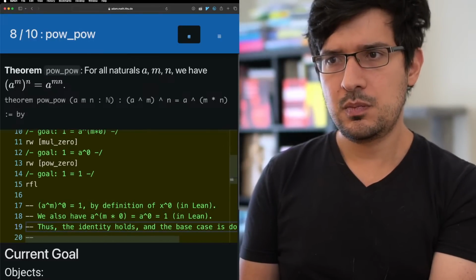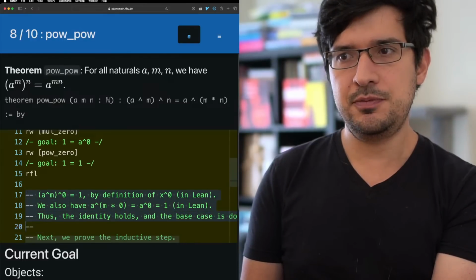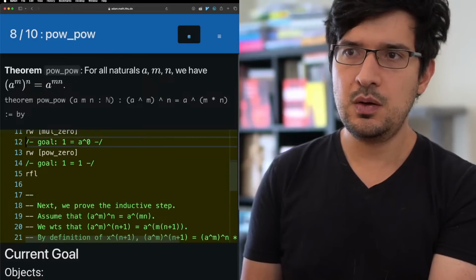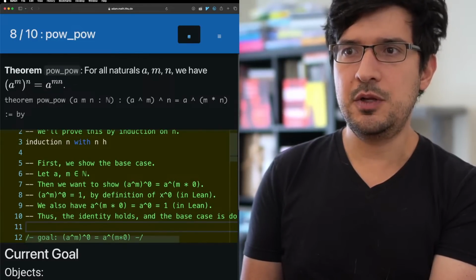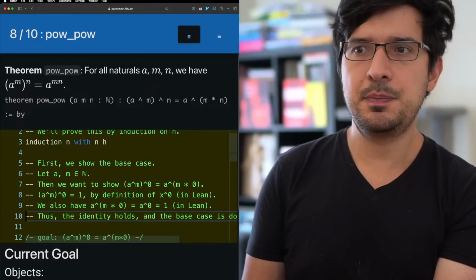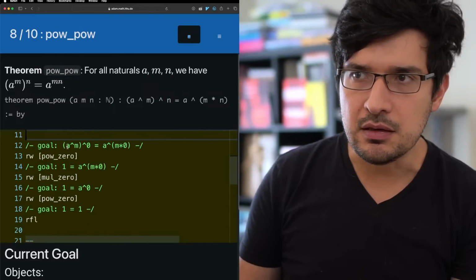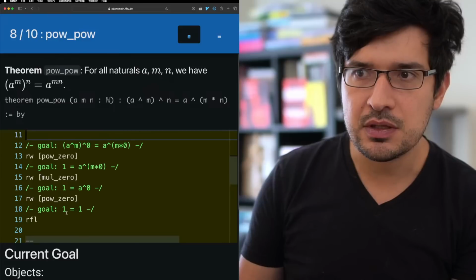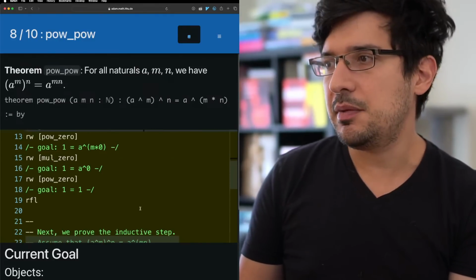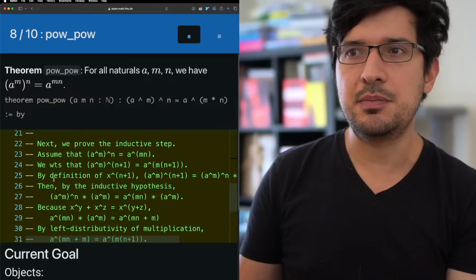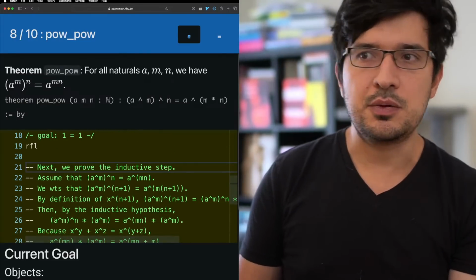Now, here was our human proof. Why don't we keep the entire human proof here? And now we're showing the Lean state transitions here in these multi-line comments. Really, I should do the opposite, but I'm getting annoyed. I don't want to rewrite everything.